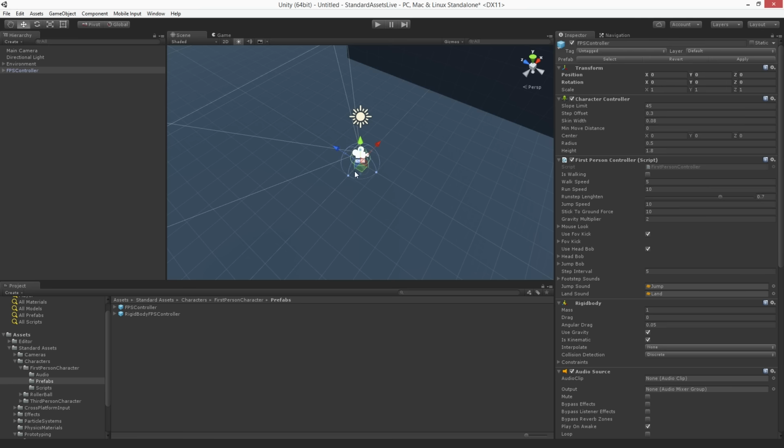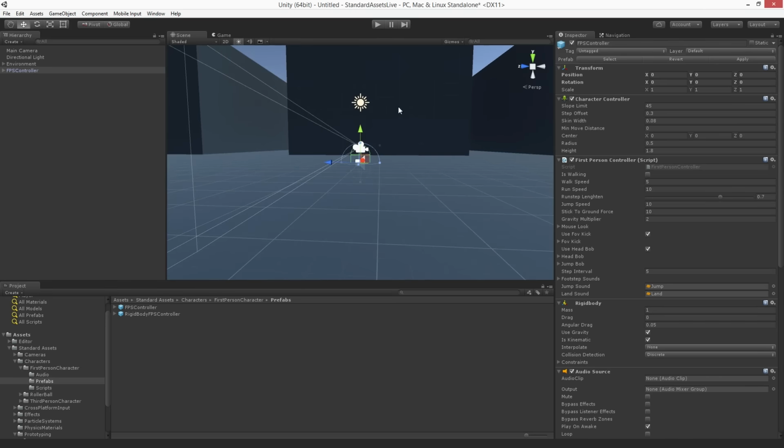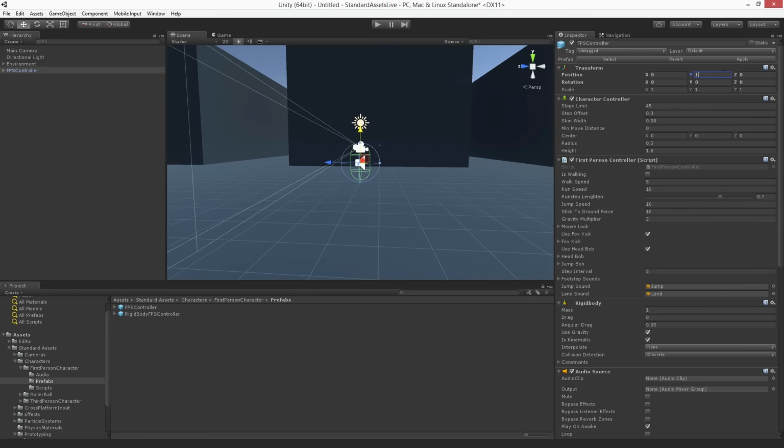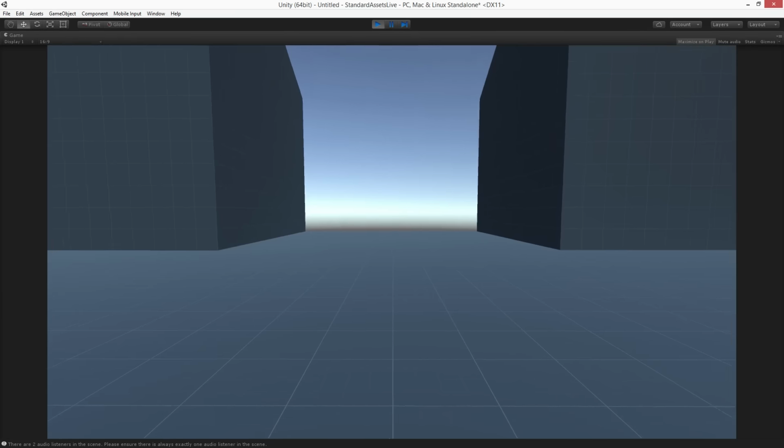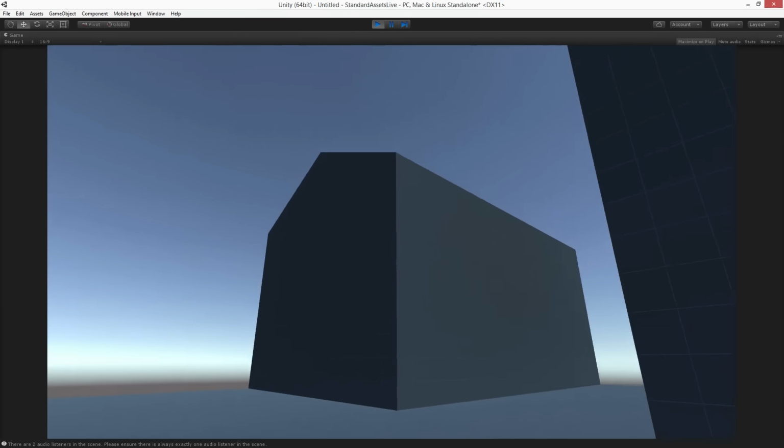Let's move our character up a little bit so they're not stuck in the ground. A height of about 1 should be good. You don't normally want your character controller to behave in a physically accurate sense. Instead, you want them to behave the way a video game character is expected to behave.